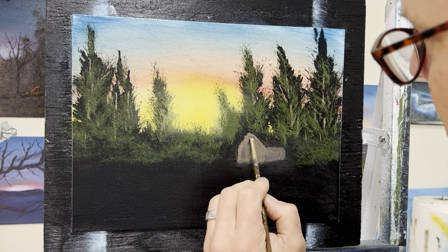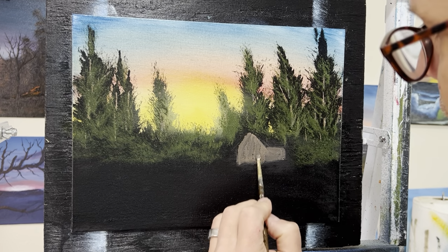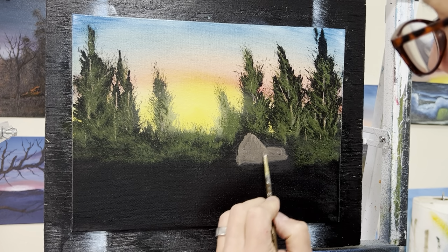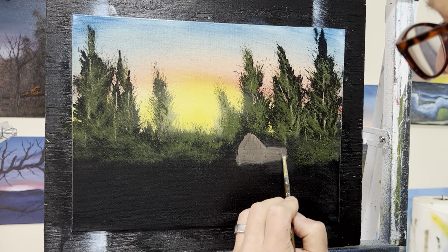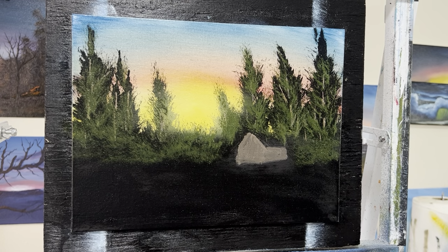And when you're doing these cabins, it's nice not to have too much. That should go that way, and that one should go that way. This, I think it's called a three-quarter view. There, so there's the front of the cabin. Can you see that? It looks all right, okay?